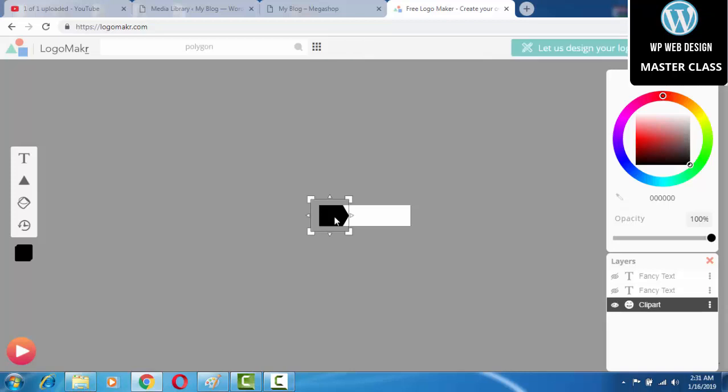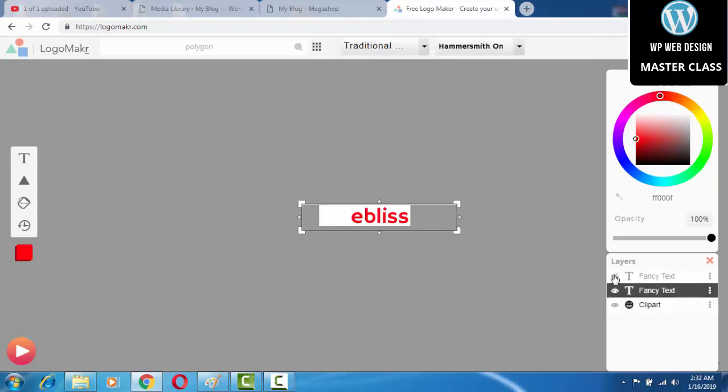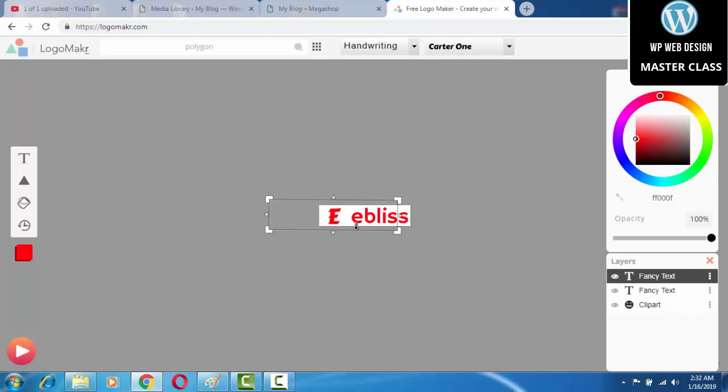I uncheck them so I can see this. So let me change this to a white background. The exact code is FFFFFF. Okay, now that's done. So what we have here is a white background.